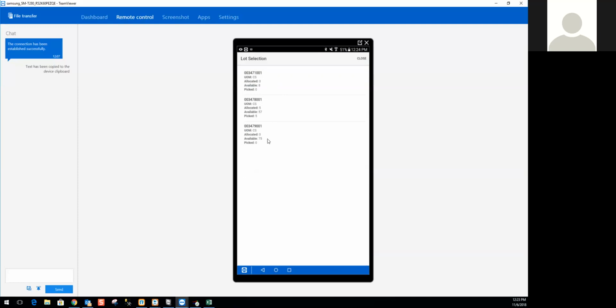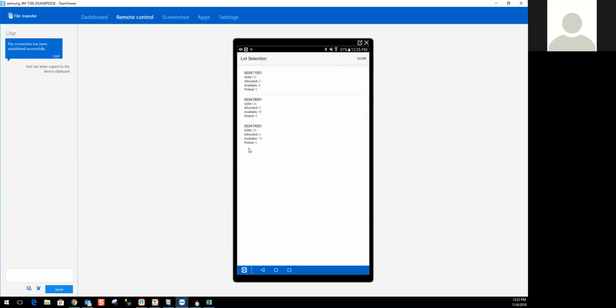So now I can click on this lot drop down and select another lot as I need to. And as you're picking in here, you can see with those lots, it'll show you how much you have allocated to that lot, how much you have available, and what has been picked. So if something is showing as allocated but not picked, it means that somebody allocated to this lot beforehand. So you can only pick from that lot. So again, that's that verification option that we have.